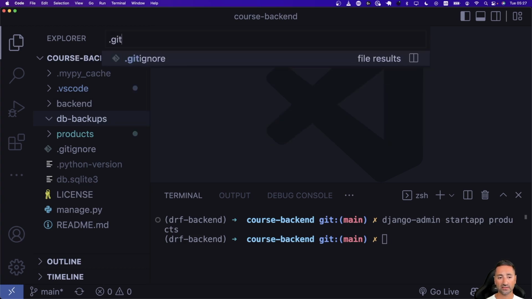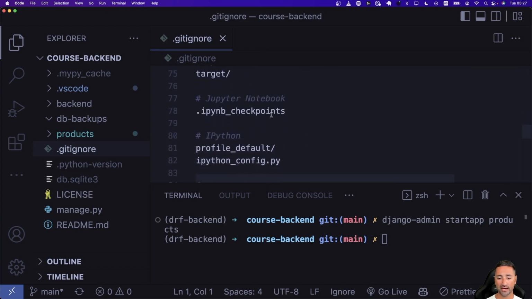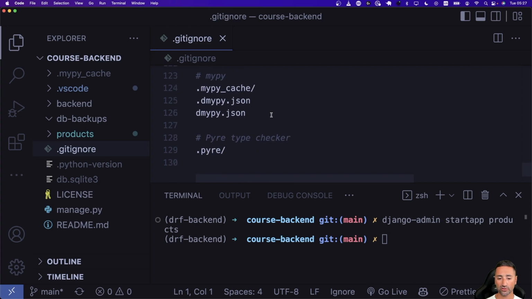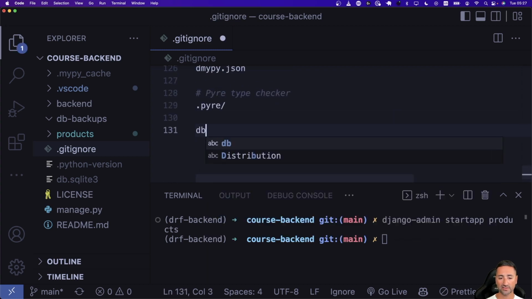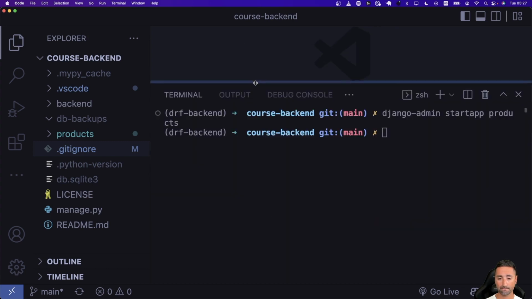Let's open the .gitignore file, and at the end of this, I'm just going to say the db-backups folder is entirely ignored from being checked into our GitHub source control. Okay, so now that we've done that, let's go ahead and make a backup of our Postgres database.